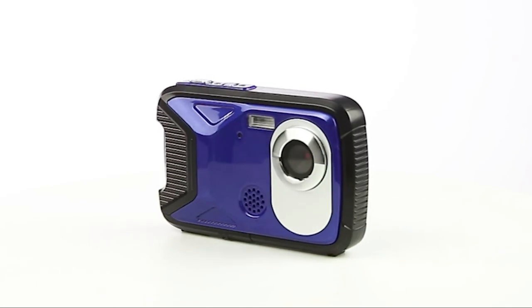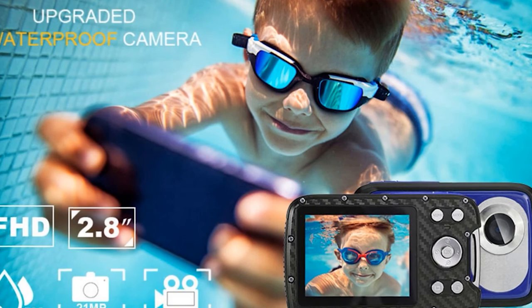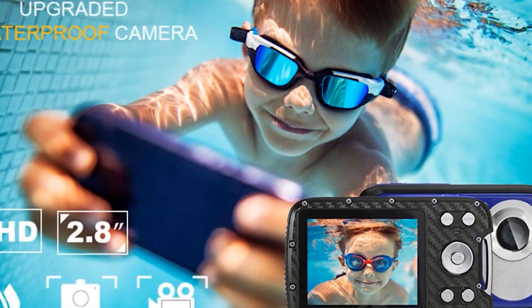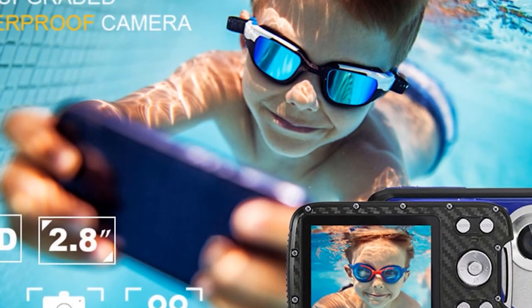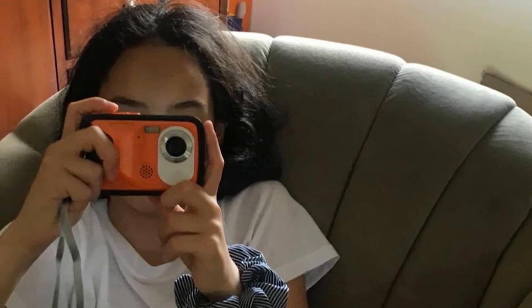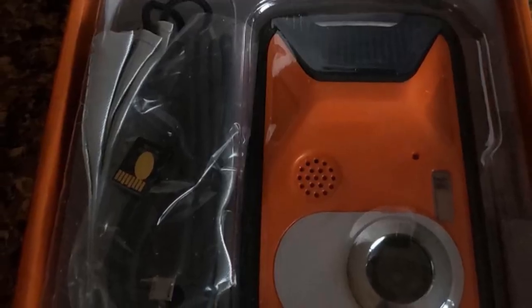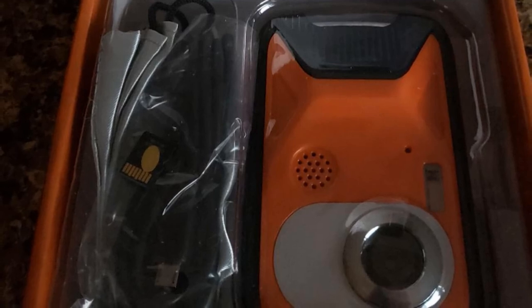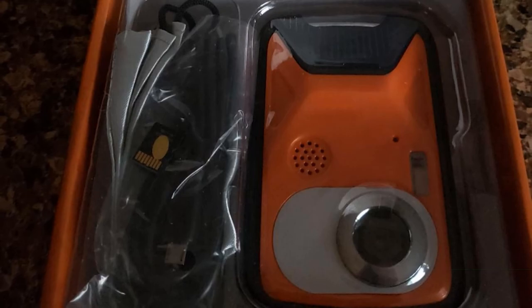Additionally, the camera can be used out of the water with a built-in image stabilizer for crisp pictures. It is also capable of capturing 1920x1080 HD video in high definition. All of this is wrapped up with its waterproof capabilities, ensuring the camera has no limitations for your active lifestyle — an excellent buy for the price range. Searching for a great camera that can accommodate your active lifestyle can be tough, but the Peller ticks all the boxes and should do the same for you.